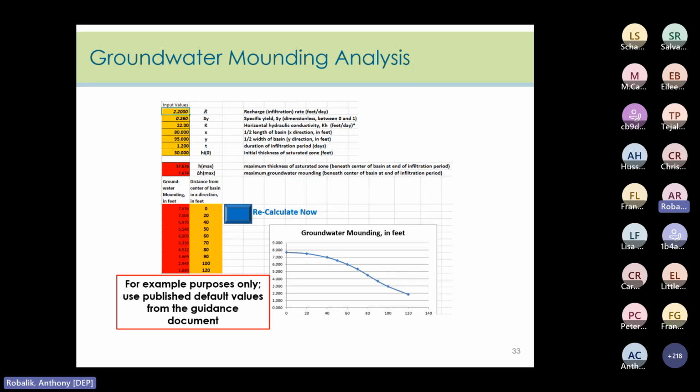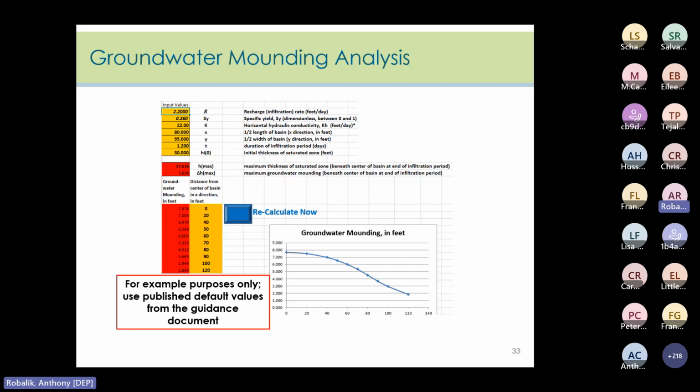You're going to see that 2 feet of separation from an infiltration basin, especially one that is even moderately large, is generally not enough separation for the basin to be able to drain within 72 hours. Maybe in certain cases where the soil is extremely sandy, and you have a 20 inch per hour tested infiltration rate, something like that, very high, it may be okay. But in a lot of situations with infiltration rates in the 2 to 3 inch per hour range, 2 feet of separation is just not enough for the basin to drain within 72 hours.